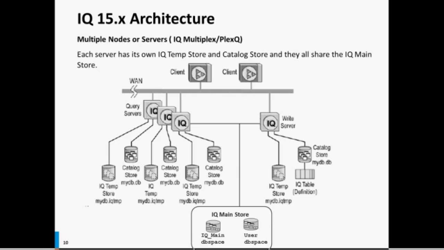If you go into a multiple server environment, IQ is basically a shared disk architecture type environment. So you would still only have one IQ main store. So all of your user tables and all of your indexes would basically be shared amongst all the different servers. But each of the servers would have its own catalog store and its own IQ temp store. And the catalog store is actually kept in sync across all servers by the IQ multiplex software.